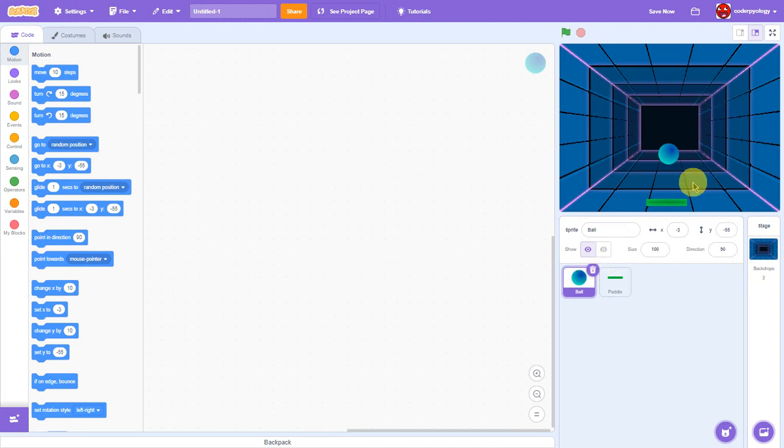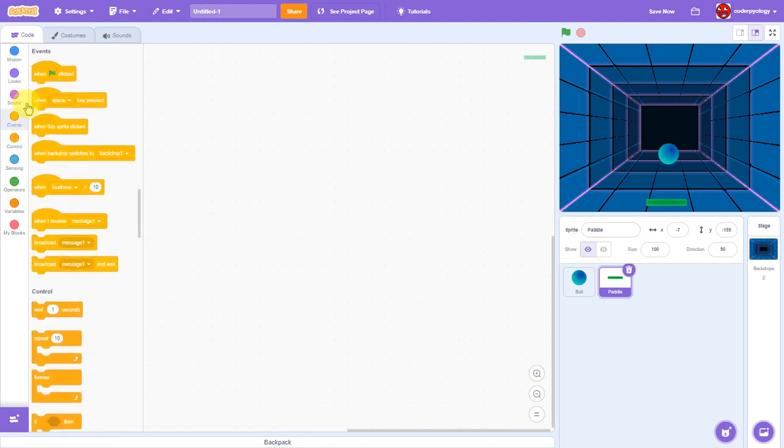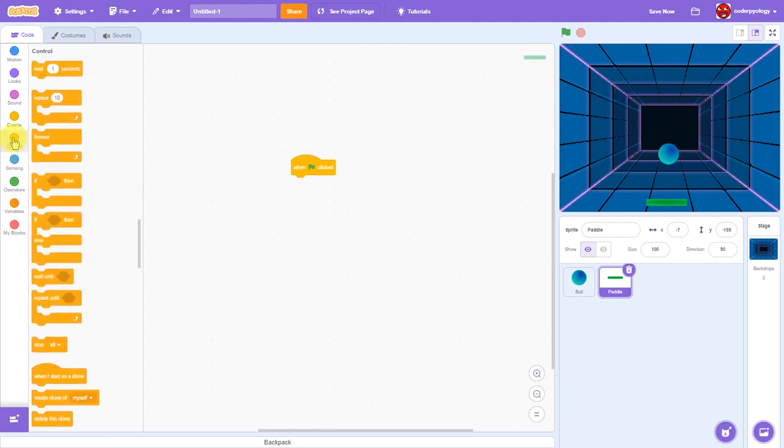So now I'm going to make the paddle move, and I'm going to go to events right over here and click on the green arrow clicked, which is this green arrow, and I'm going to bring out forever. So forever, then if then.